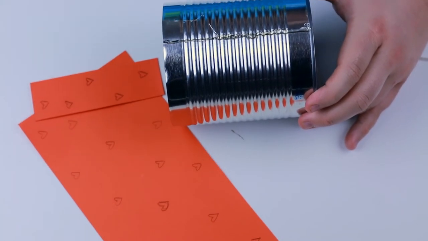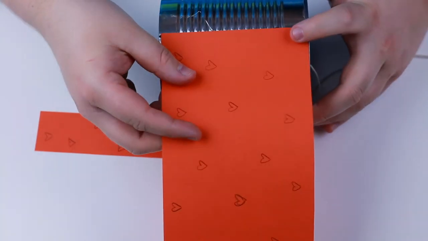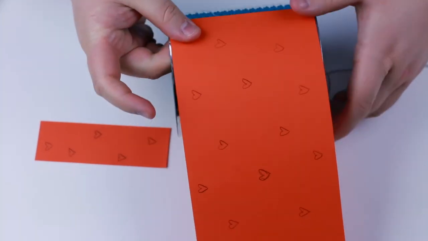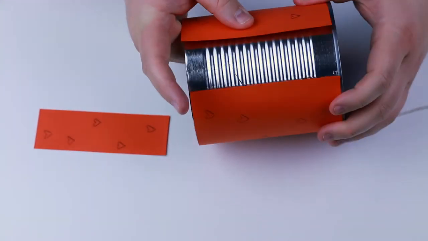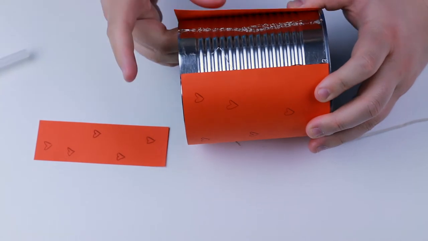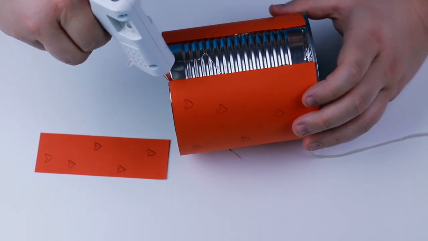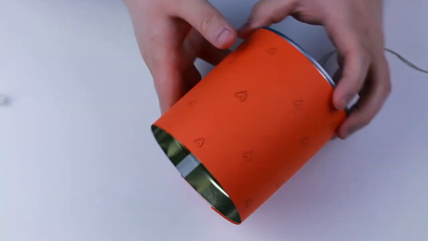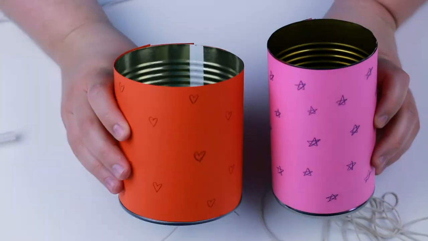All right. Now, let's do the orange can. I'm going to put my orange paper on there using some hot glue. Turn it all the way around. Oh, it's not quite long enough. So I got a smaller piece of paper and filled in the spot. Perfect. Just like that.